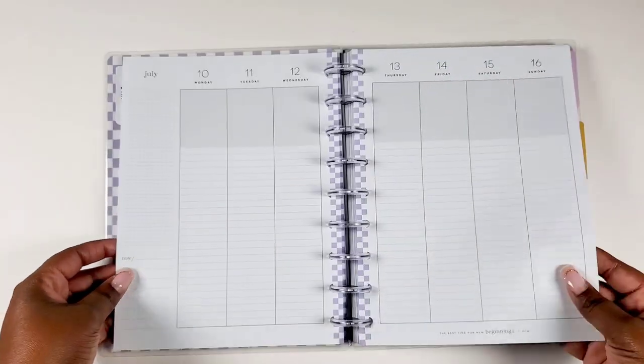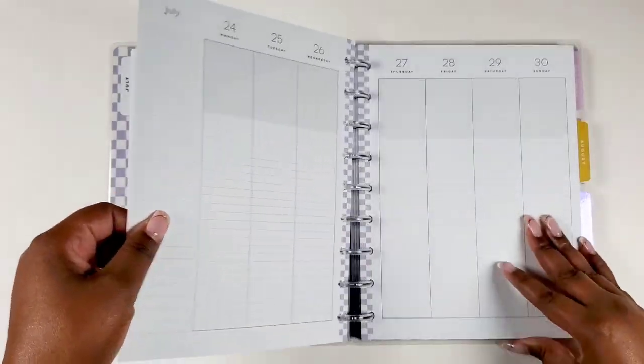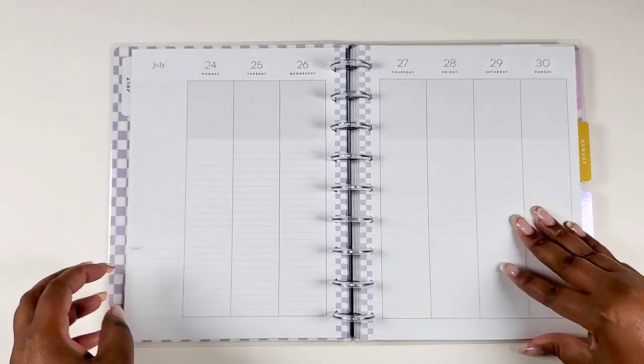And of course we get a quote on the third page. That's traditional for the Happy Planner layouts. They like their quotes and we love them too.